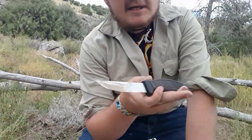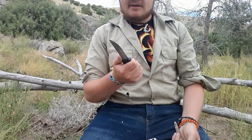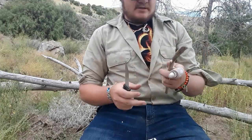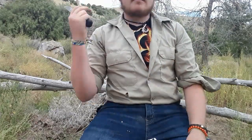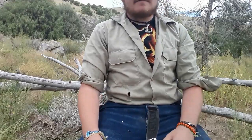You know, this knife looks like it has a Scandi grind, but it has no Scandi grind. This is actually kind of a sucky knife to whittle with. Jeez, it's a horrible tent peg. Let's make some feather sticks and go back to fire.